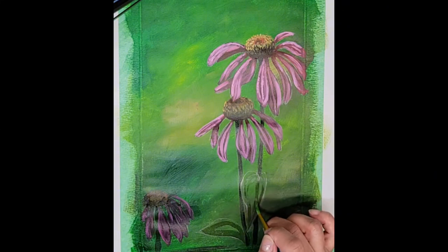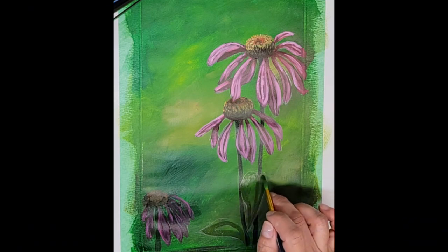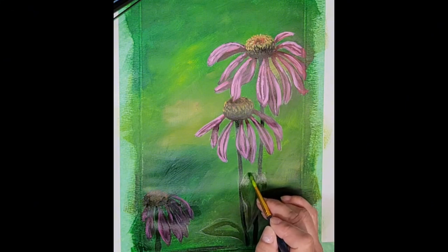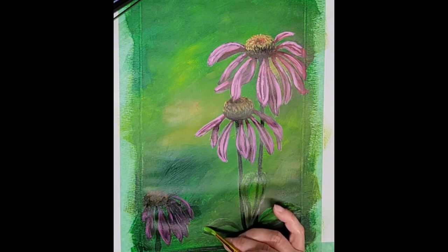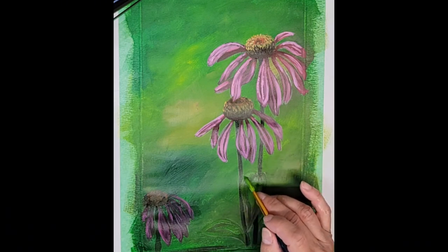I'll use that mix. I do not use paint colors that are straight out of the tube. They're very artificial looking and unnatural looking. And since I'm going for typically a realistic look to my paintings, I always use mixes for anything I'm painting, honestly. So that mix of Burnt Umber and the Hooker's Green makes a really beautiful dark olive green, which is a lot more natural leaf color or stems, whatever I'm using. And then the next color mix that I'm using is the light olive green mixed in with the Hooker's Green. That's my mid-range color for my leaves.